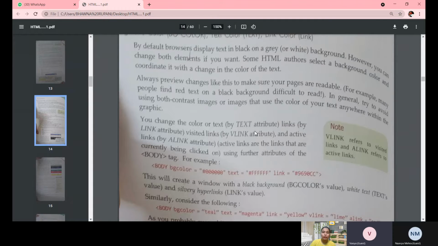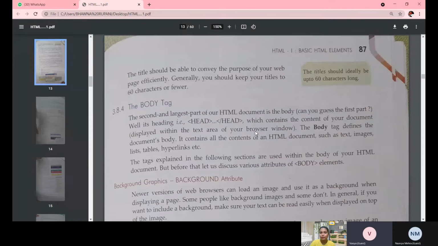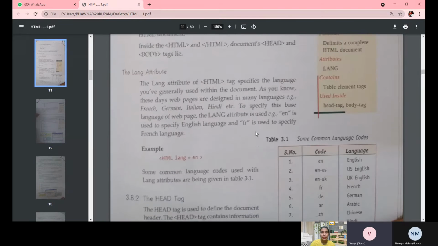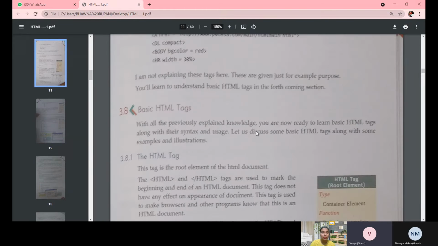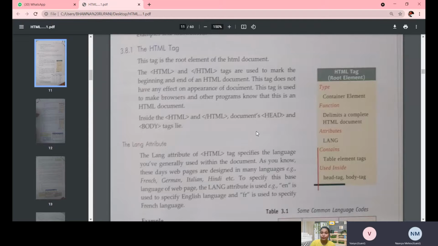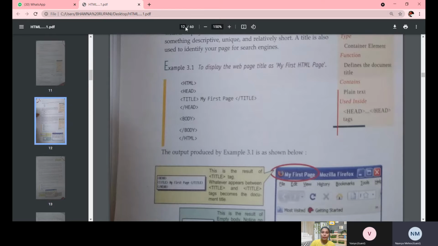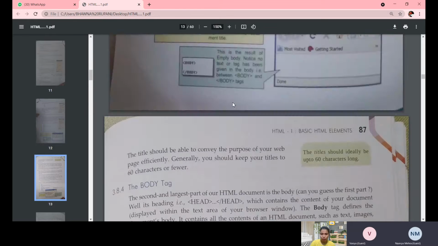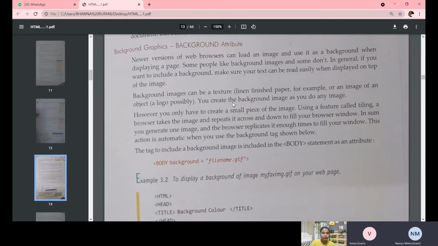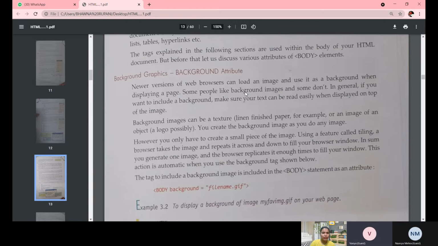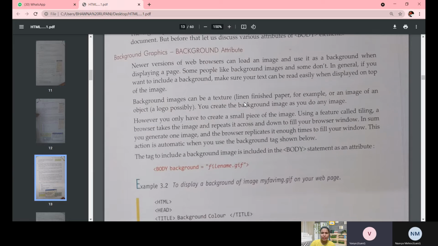So till where did we do in the previous class? Any idea? Someone wrote, ma'am, we were on page 13 of the PDF. I think even background graphics we did discuss.